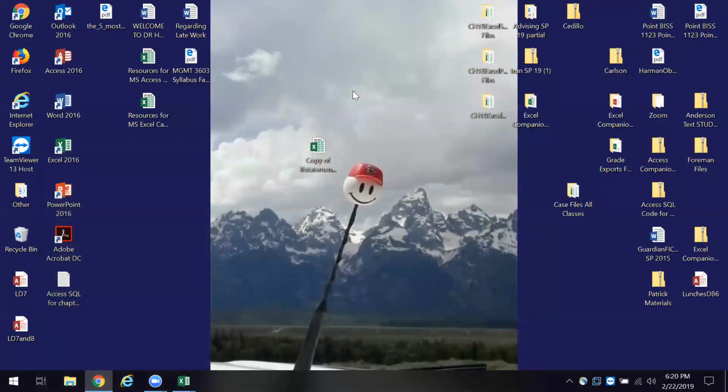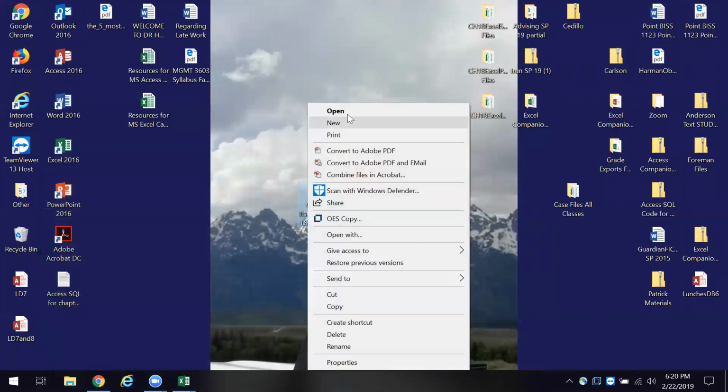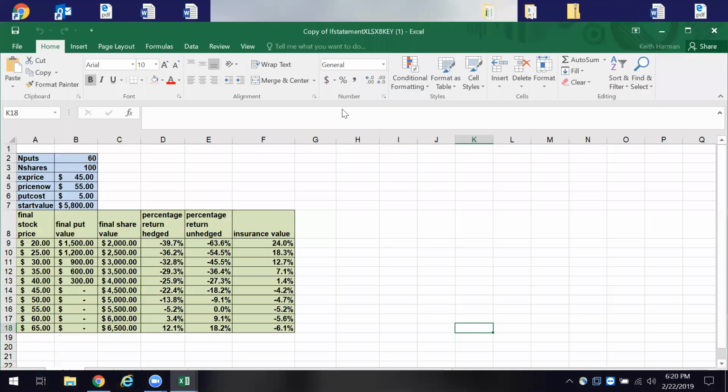I'm going to diminish this down for a minute, and let's look at that and open it up and see what's going on. Now, here we've got the inputs, the number of shares, the expiration price. This is a hedging example and a starting value. Now, the number of shares, the expiration price, and I think we had covered this a little bit when we talked about hedging and puts and calls.